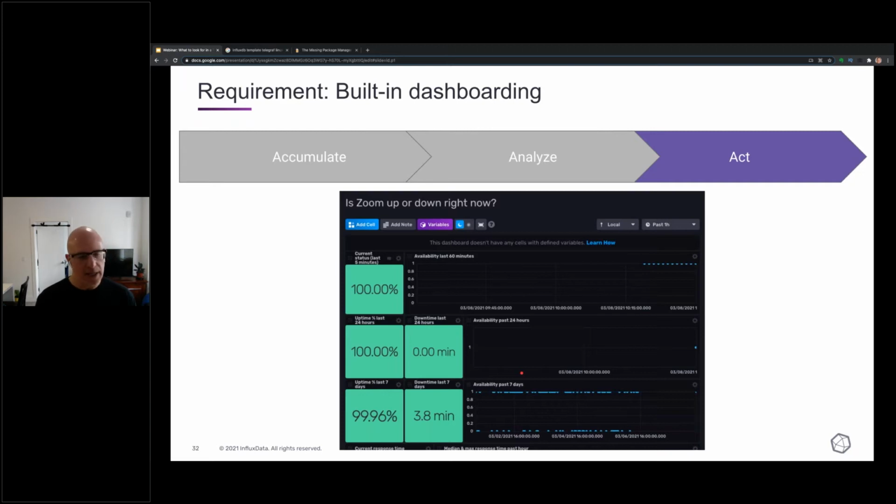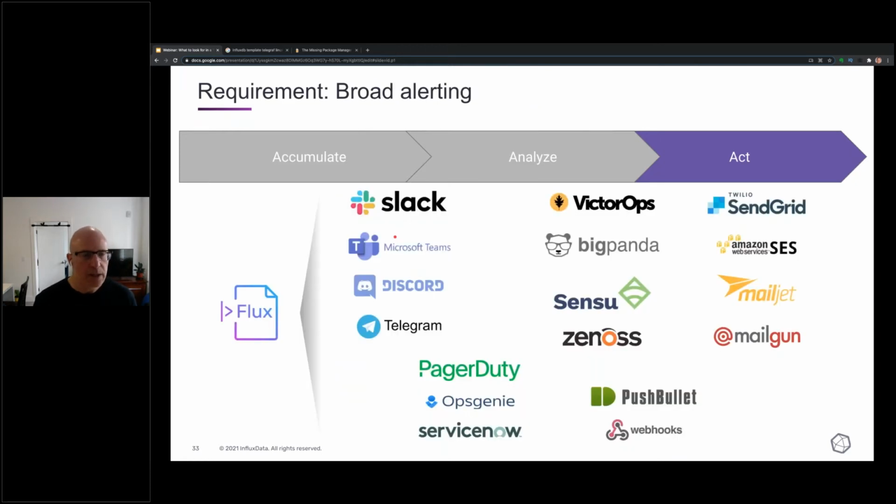So we do that. We provide dashboards right inside of InfluxDB, and you can create very rich dashboards with different variables that you can choose from to do different queries, set your time range, set your time zone, and add explanatory notes. This kind of rich functionality we provide automatically. It's built in, so you don't have to set it up yourself. It's also important to have a broad range of alerting and notification checkpoints. We allow you to do that with InfluxDB. Again, it's built right into the Flux language.